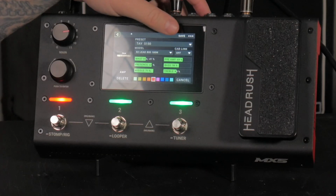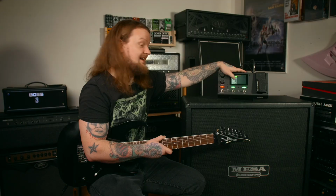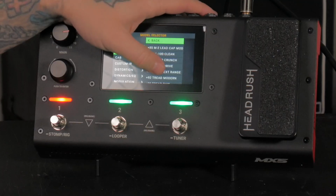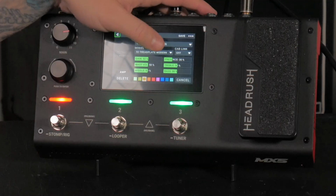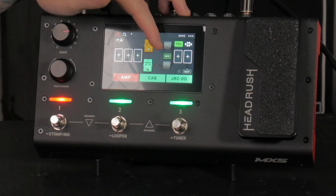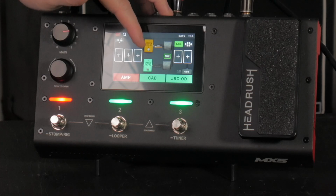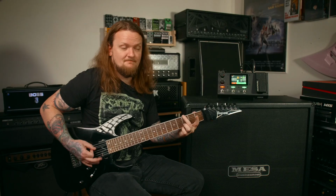All right, what I'm gonna do here is I'm gonna try and set up a patch. It's something that I really actually like setting up normally, and it's mixing a JCM800 and a Mesa dual rectifier, so we're gonna go that route. They even give you the specific here, it's a 92 dual rectifier. It's pretty interesting. Okay, so this is how I ended up setting it up. I have a cabinet in each one of these signal chains, an amp in each one of these signal chains, and they're both being boosted by their own tube screamers, kind of with their own settings there, and this is what you get.